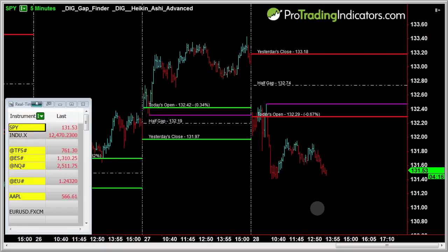So again, I'm not a professional gap trader. I have this on my chart all the time because I want to know where the market's at, because I know the tendency to fill gaps when I'm taking positions. I just want to know where that's at, if it's closed yet or not, if it's done a half gap fill, if it has just fallen from the start. All these things are important things that I want to know.